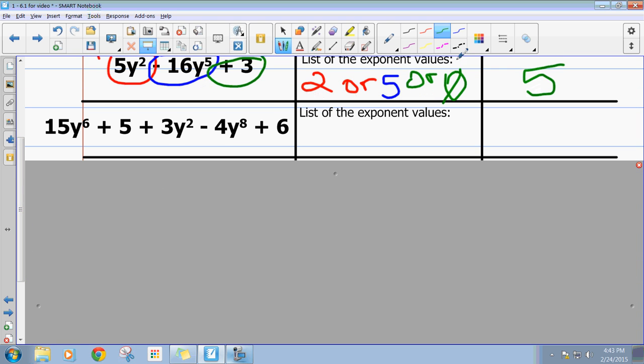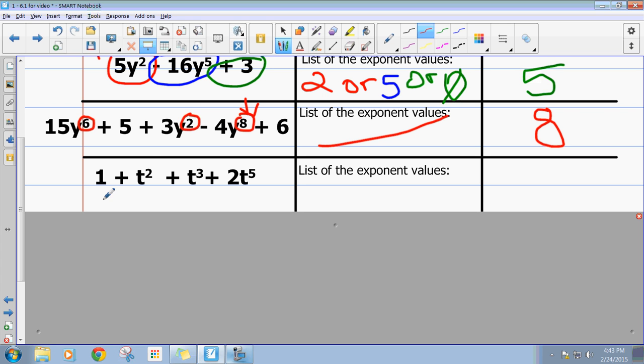Here's a really long one. The process is exactly the same. I'm considering the 6, no variable there. I'm considering the 2. I'm considering the 8, no variable there. I'm not even going to begin to show my work on this one. I'm going to be super lazy. I'm looking at it with my eyes, and I can see that the winning term, or the largest term, is number 8.